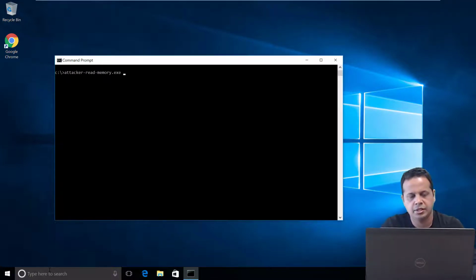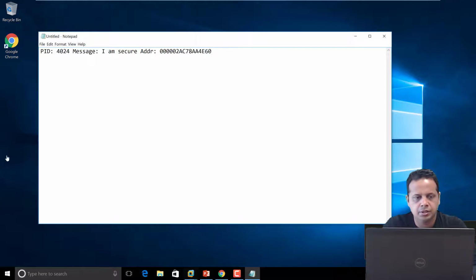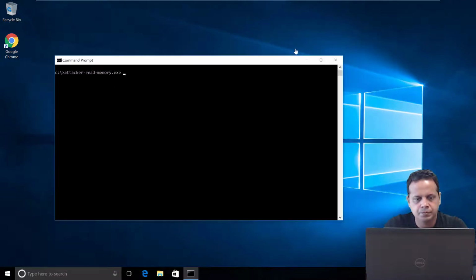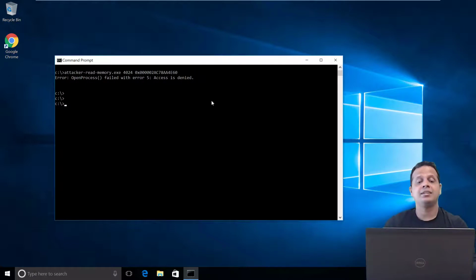Run the binary and give it the inputs 4024 followed by the address to read. Keep in mind, this is not a privileged prompt. This is really just us running a prompt as John. And if you notice, it immediately gives you an error, which is access denied. So OpenProcess unfortunately isn't able to get virtual memory read rights. This is expected.